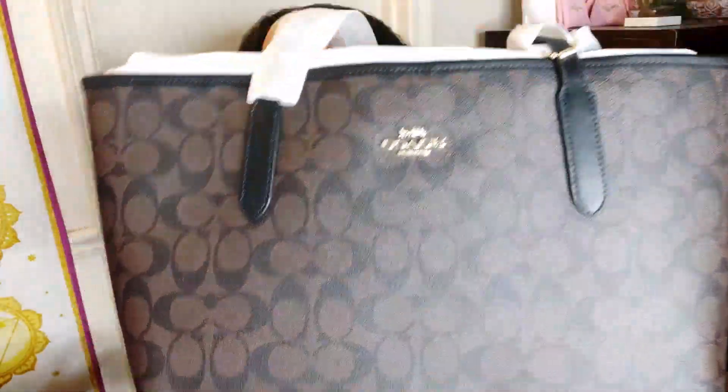This is my favorite Coach print but I do not have a black and brown signature print tote. In fact I only have one Coach tote — the Gallery Tote in the khaki and brown. I have a Rowan in this color and I kept saying I want to get this tote in this color, but I never got it. Every time I would see someone with it on YouTube or in real life I'm like, I gotta have that tote. It's just something about this signature color pattern with the gold hardware that is absolutely gorgeous. Another reason I wanted the City Tote is that I love my Gallery Tote but I feel like it's more structured — this is a lot more flexible. If any of you have watched my videos you know I like a flexible bag.